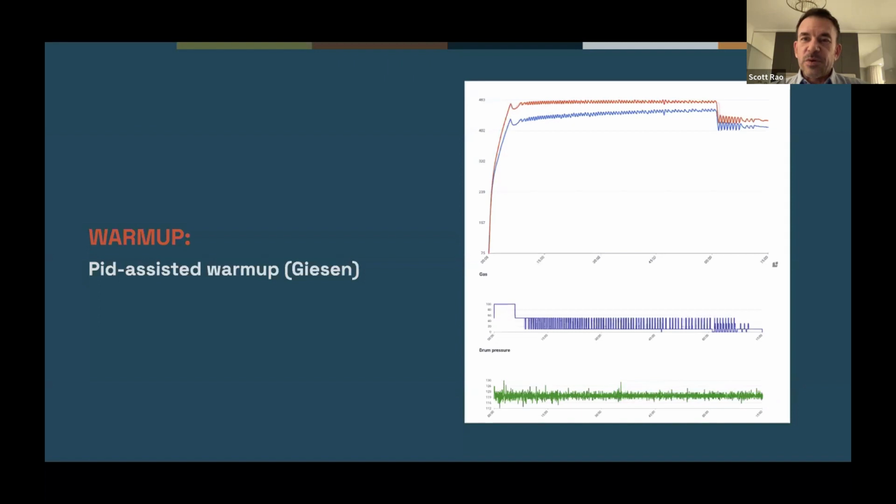And one could say that once you have found a successful warm-up, the difference between the BT and the ET line at about the 1 hour mark here on this graph is the normal difference for your machine. So let's say in winter, the machine started out a bit colder at the beginning of the day. You could run this program until the gap between the BT and ET is whatever it was at the end of the high idle part of your warm-up on a successful day at, say, a different ambient temperature. So again, we have this high idle that lasted, in this case, slightly longer than 45 minutes. And then we have a lower idle just above charge temperature for about 10 minutes. So this is, again, the PID assisted warm-up.